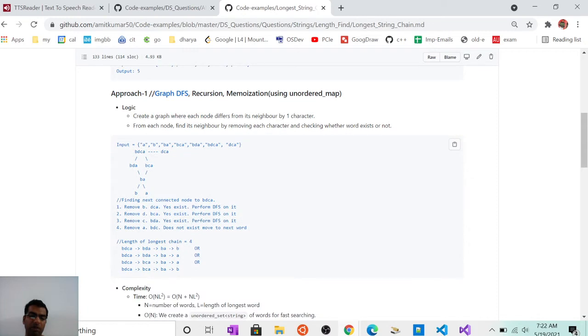So this is how we will create a depth first search graph traversal on these words, considering them as the graph nodes. The longest string chain might be from BCA, and we can return any one.